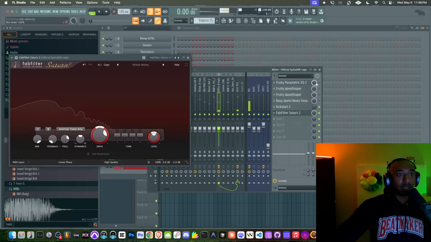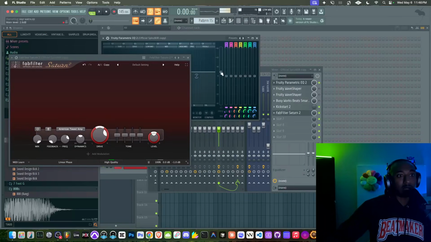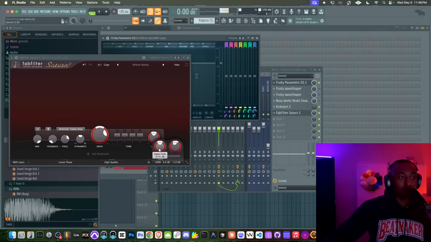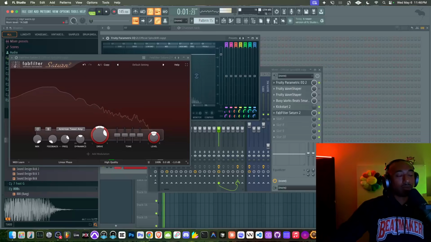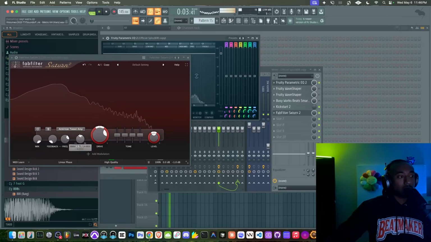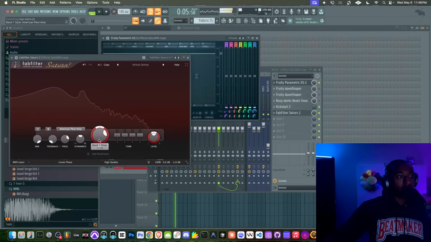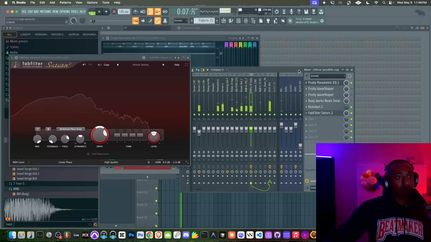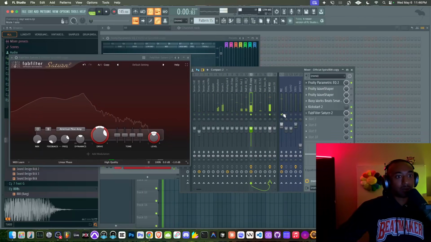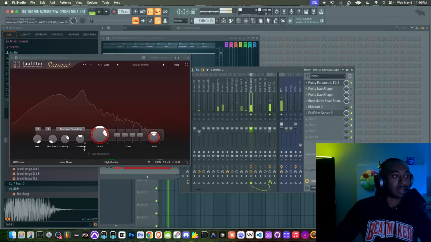So right now we don't have enough signal, so we're going to use the Pro Parametric EQ 2 to push the signal in. Also on the left side here, it has the input gain. You guys could just turn it on. Now let's switch to amp type. Let me solo because it's hard to hear. So this is how you get that like impulse response type sound.